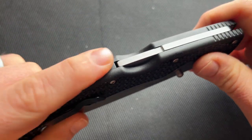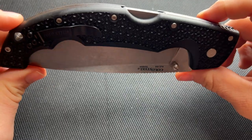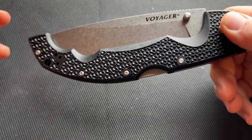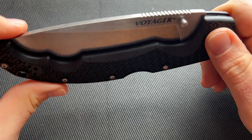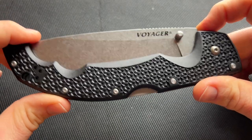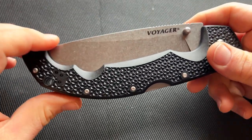You know, there's some lines from the molding, but it's a nylon handle, budget friendly knife, particularly at $48. I wish that I had told Dan about the fact that it was on sale for that much. I feel kind of bad about it, but there weren't too many of them.